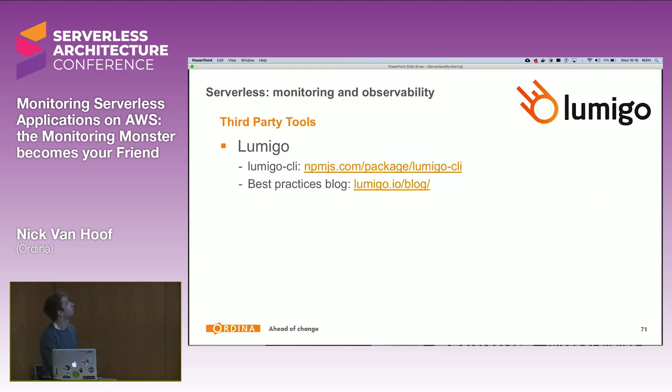Pretty easy, right? I also want to mention those two things, which are completely free. They have a CLI, which allows you to, for example, get the information from your Lambda landscape, looking at which things are costing me the most money, which Lambda functions are executing a lot and are costing a lot. Next to that, this is also open source. You can contribute to this yourself if you want to.